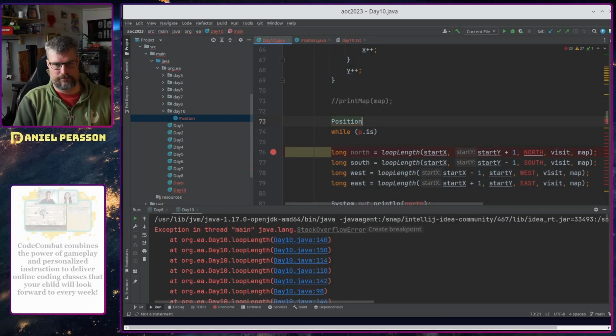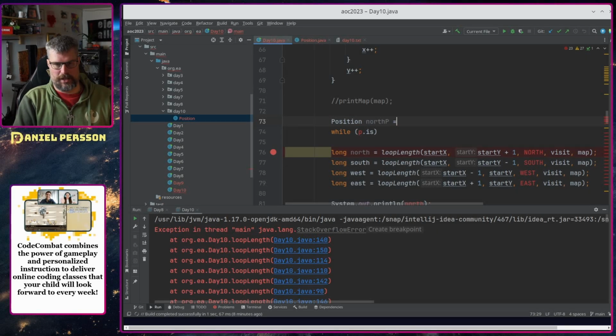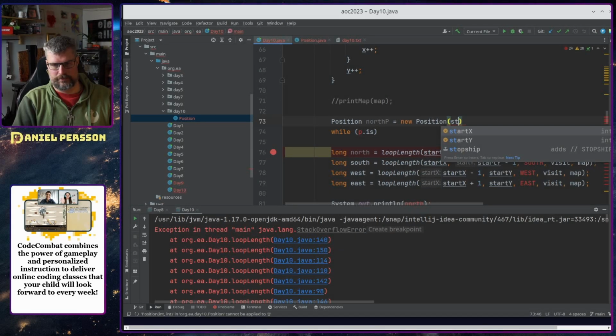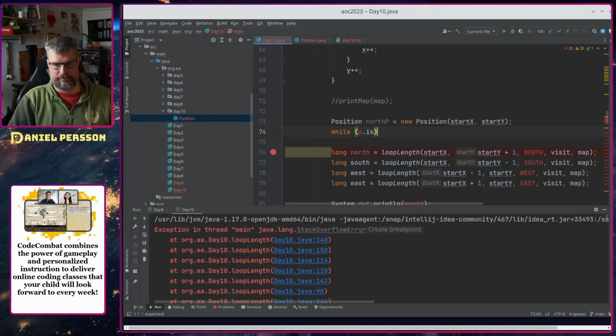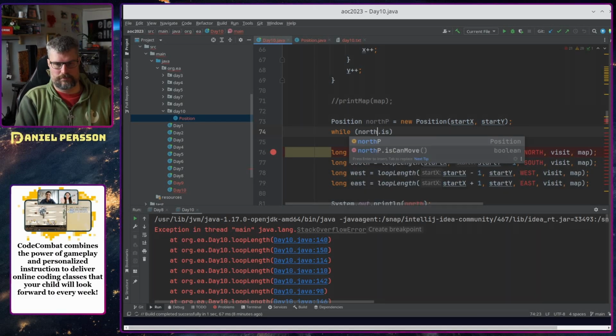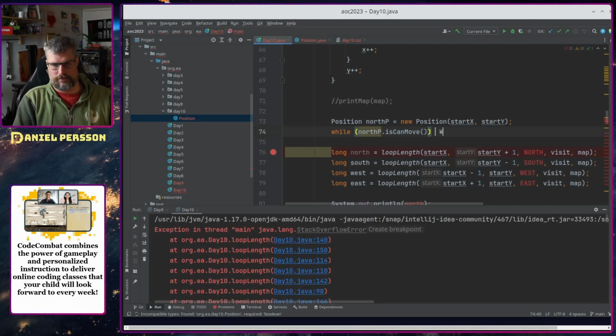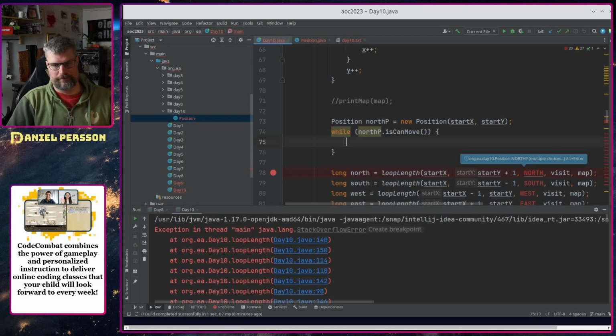Position, north P, new position, start X, start Y. As far as it can move.